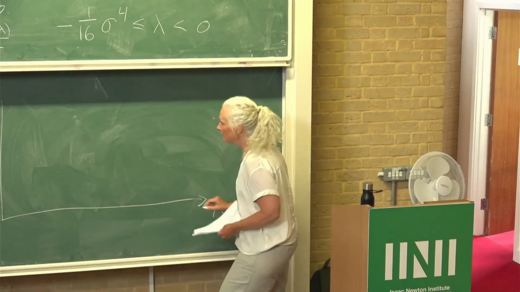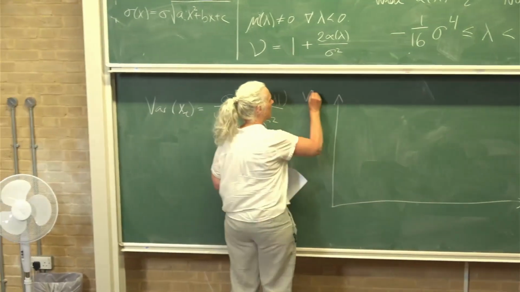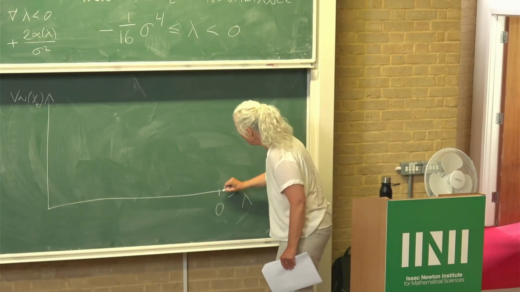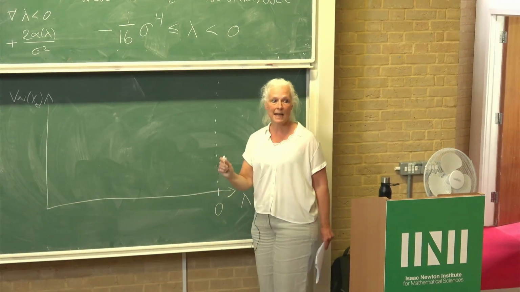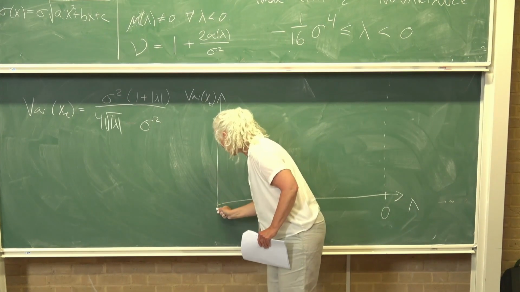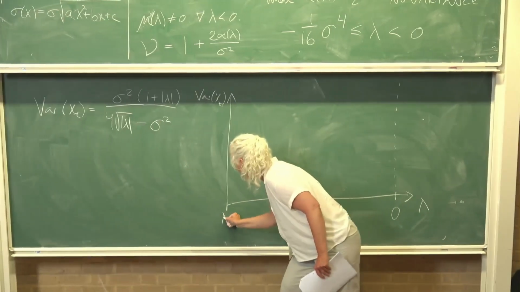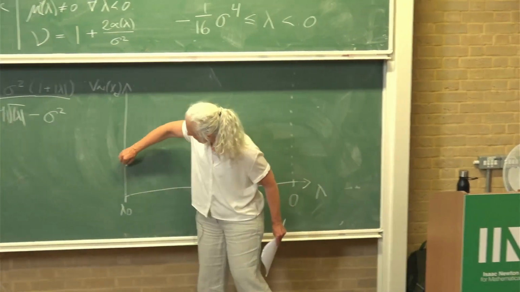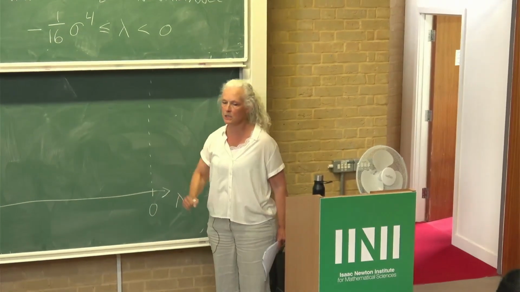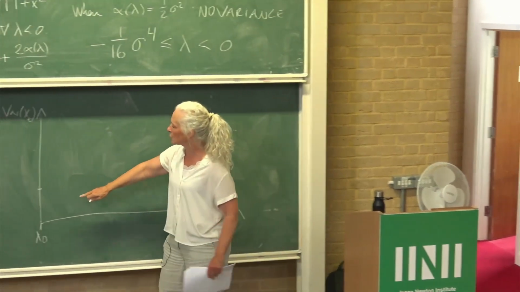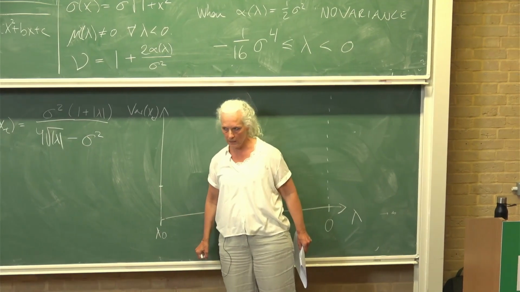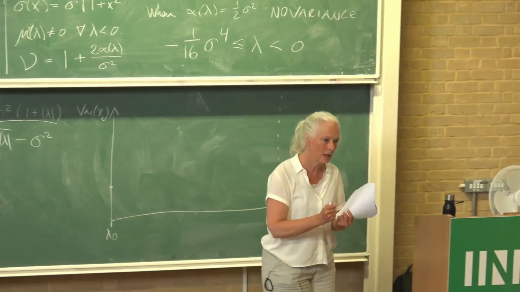So here you have lambda. Here you have the variance of x of t. Here you have the critical value, 0. Let's say here that is baseline, lambda 0. Now say I start the process. I have two processes, one Ornstein-Uhlenbeck and one with this t-distribution. And I just force them to have the same variance at lambda 0 as baseline. That just means that I have to adapt the sigma for the t-distribution.